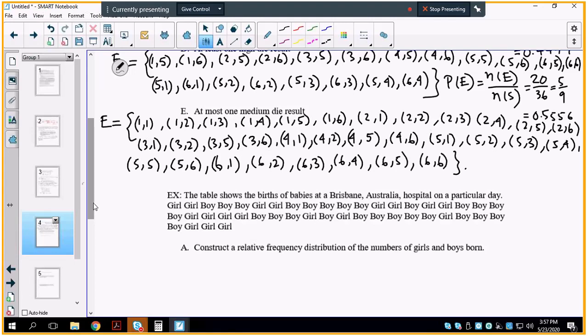So what we have done so far, we have just written the sample sets. Let's count. 1, 2, 3, up to 32. So we'll say probability of this event is number of elements in the event space over number of elements in the sample space. And I say this is 32 over 36, which simplifies to 8 over 9. And this is 0.8889 rounded to 4 decimal places. Answers my question.